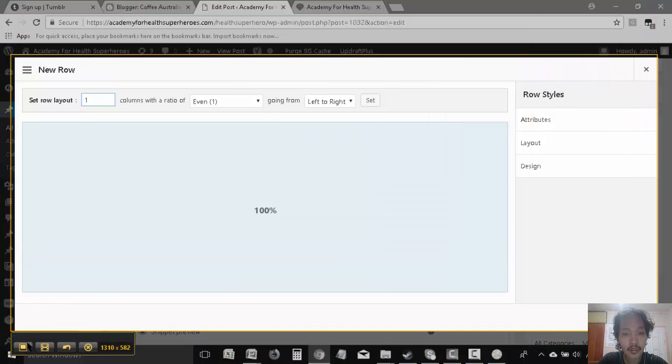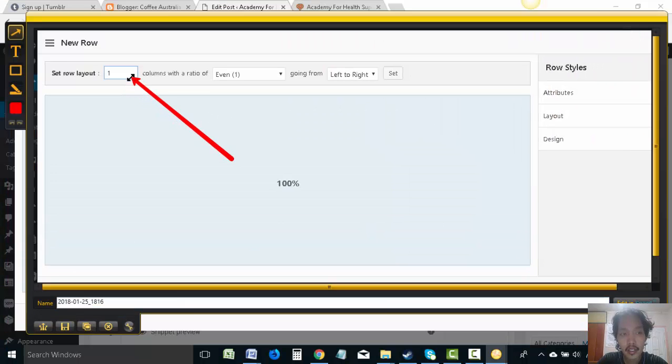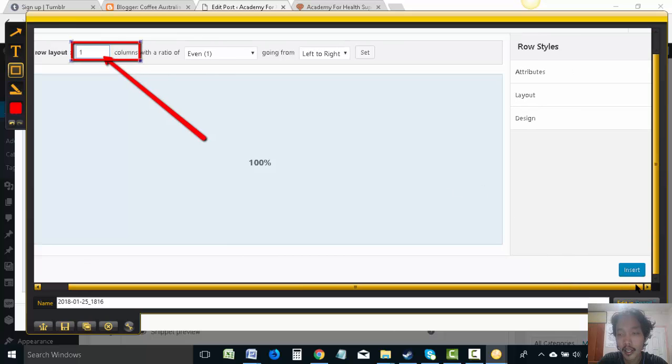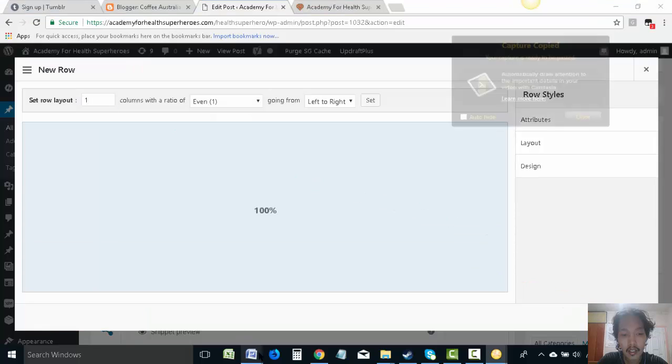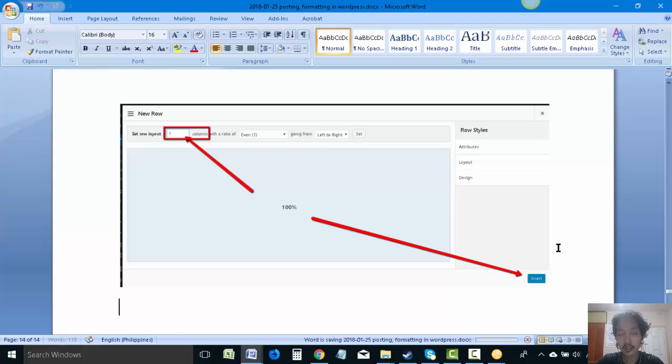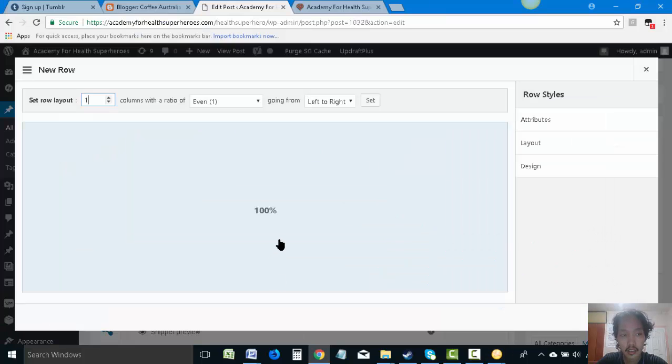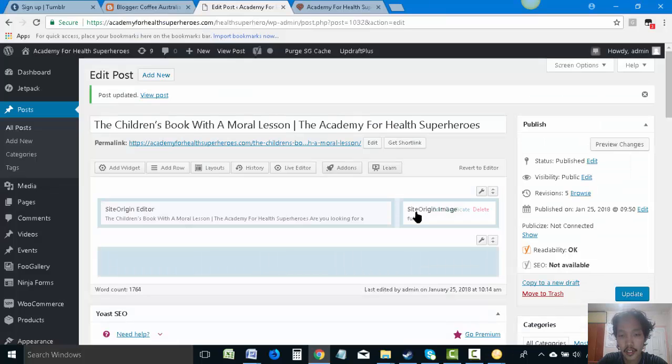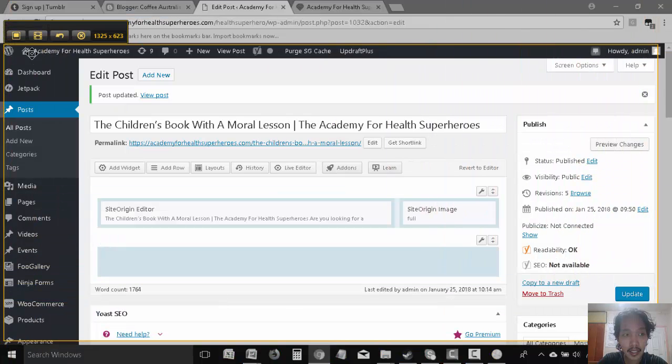Ayan, so set row na one column lang. One column. And click insert. And so, ito na yung bagong row. Wala lang siyang laman. So, what we're gonna do is, we're gonna add a widget para makadagdag tayo ng laman.